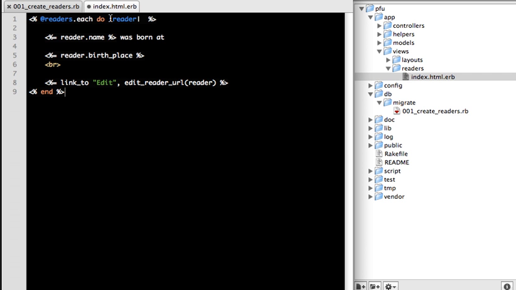I just loop through each reader and display reader.name was born at that birthplace.